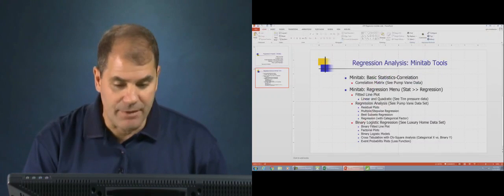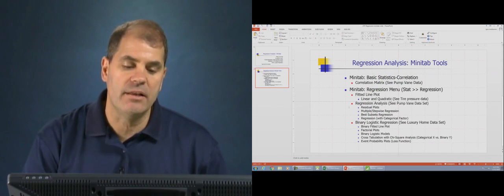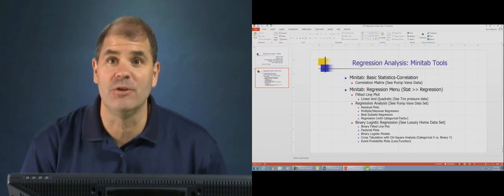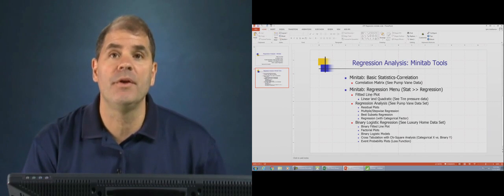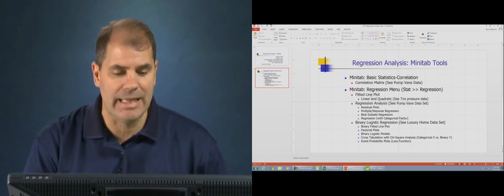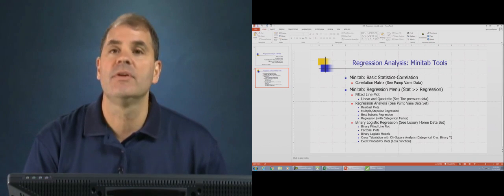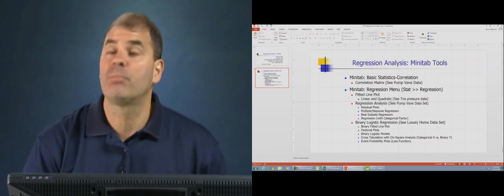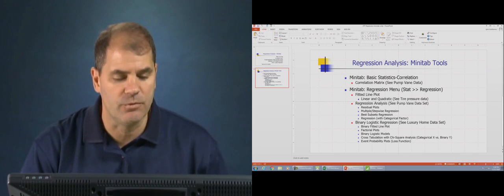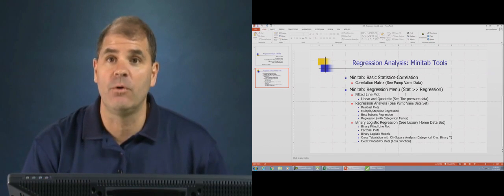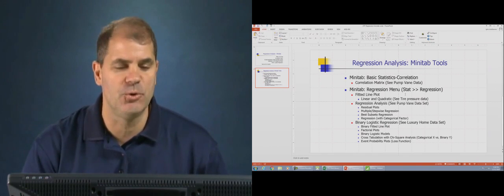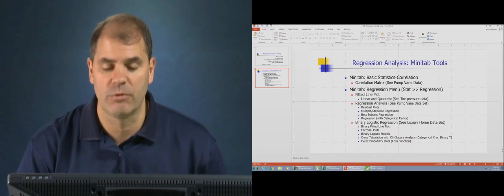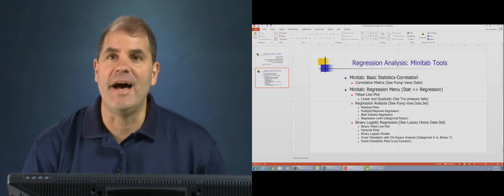I know I went through a lot of things here, but if we go back to the list and we go back to the lecture notes, all I did was walk through all the different things that I did in lecture. A lot of these things you have to do a few times, a few problems and examples, and hopefully they'll become fairly straightforward to you. There's definitely a pattern to these various tools with regression. That's all I have, and good luck.